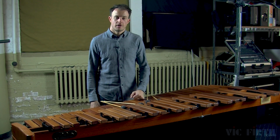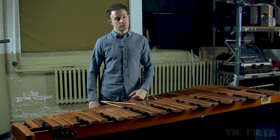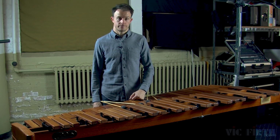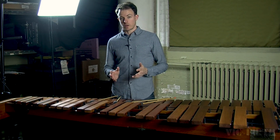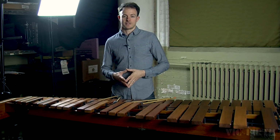Hi, I'm David Skidmore. In this lesson, we're going to be focusing on a wide range of interval changes, from thirds all the way up to octaves. And we'll also be talking about mixed meters. Warm-up number 1 introduces us to the sticking we'll be using throughout the lesson, as well as the interval changes that we'll need to make in this lesson.